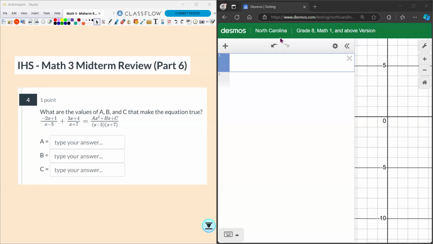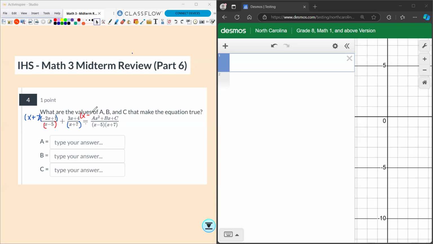Question 4 looks a little bit different. It's the same type of question as question 3, where we're adding or subtracting, but it has this little equation thing. We'll talk about that in a minute, but let's go ahead and add these together so we know what we're doing. With this one, we're going to take this x plus 7 and multiply it right there. And we're going to take this x minus 5 and multiply it right there in the top.